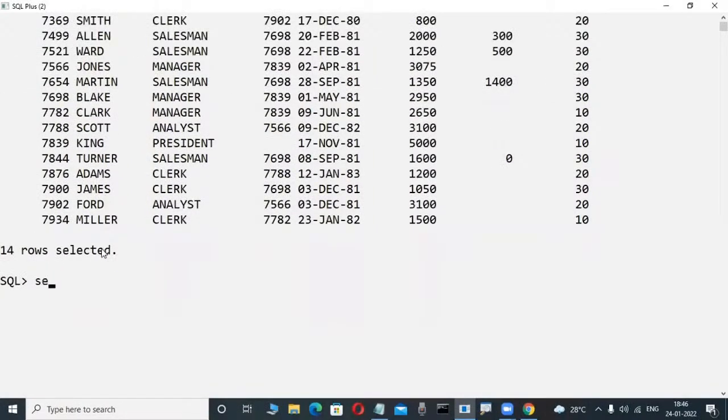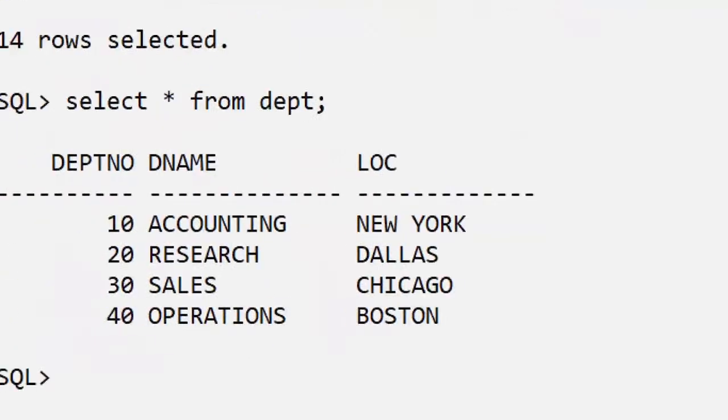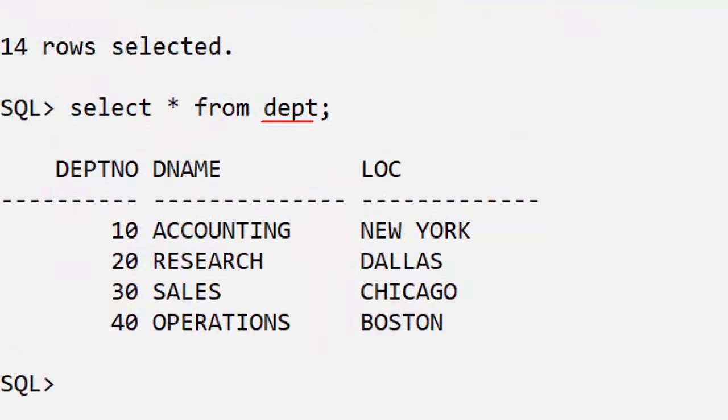Again, observe here, another small thing. Maybe some other table is there: DEPT is a table. These are third normal form tables, well normalized tables. Don't worry, but first observe here without any knowledge. DEPT is maybe the department details table. In this table, how many columns are there? Department number, D name, and location. 3 columns are available. How many rows are there? Observe here: 1, 2, 3, 4 rows are available.